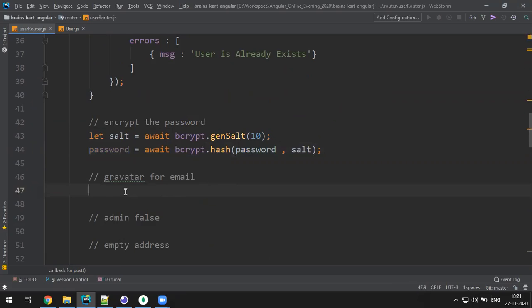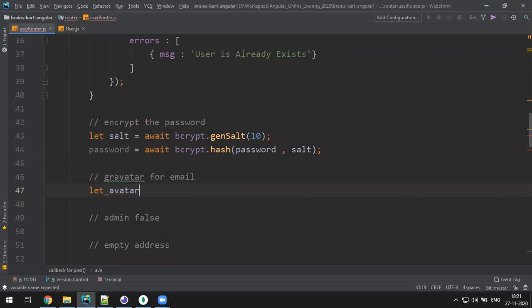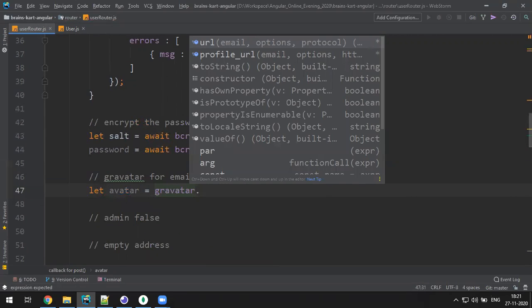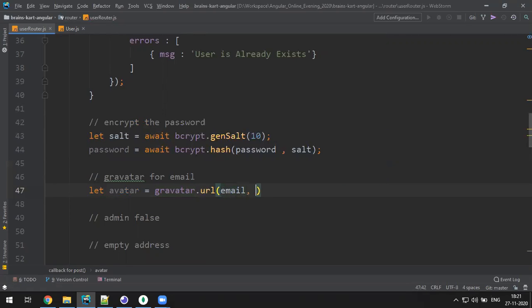Next, gravatar. How to get the gravatar? Let avatar is equal to gravatar.url. You have to provide the email, the email you have been given, along with some options.